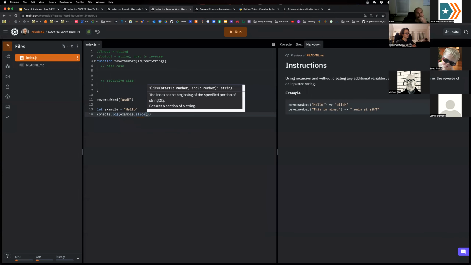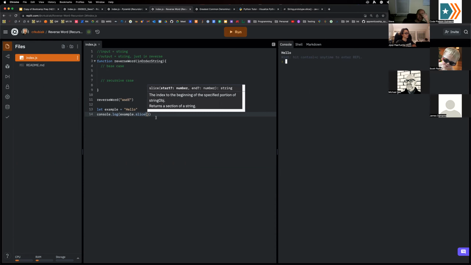Right, and so the index of the beginning of the specified portion of the string, right? So if I don't put anything in, it gives me the whole thing. And if I put in 0, it gives me the whole thing. If I put in 1, it gives me everything but the H, right?